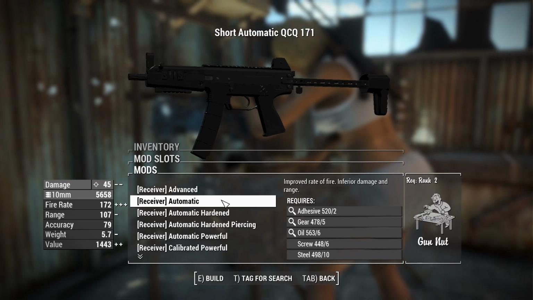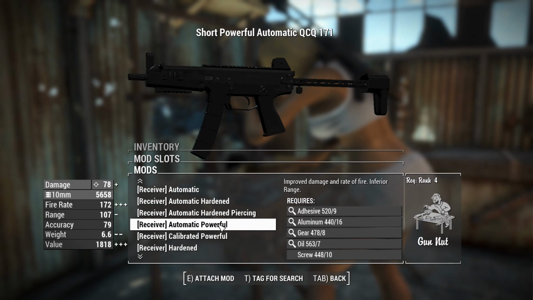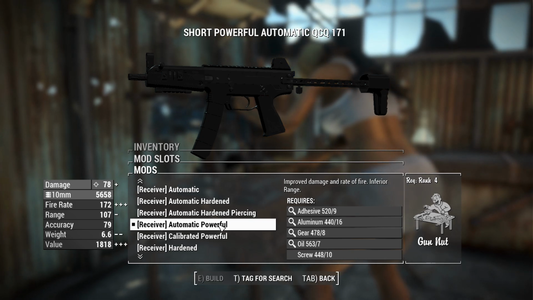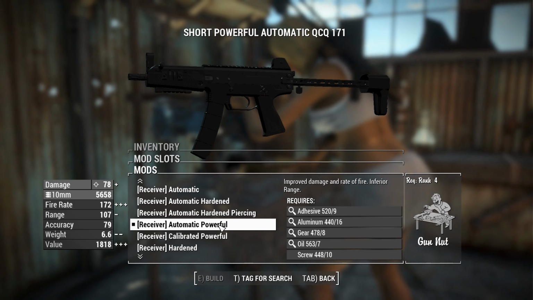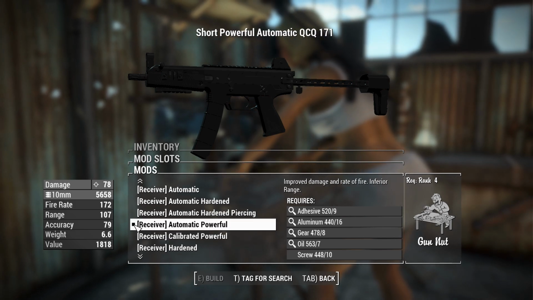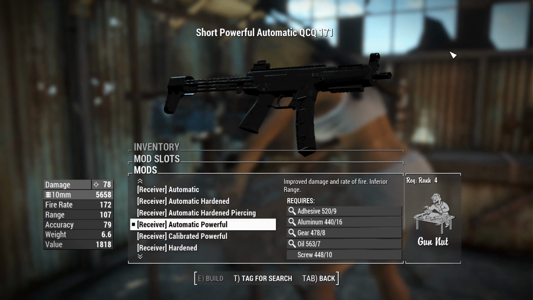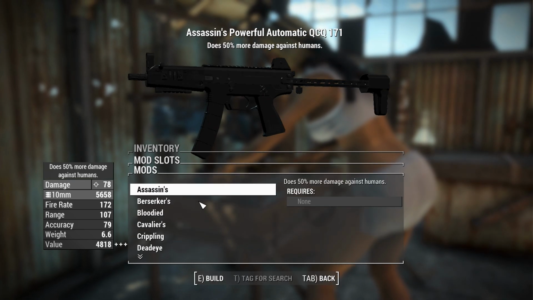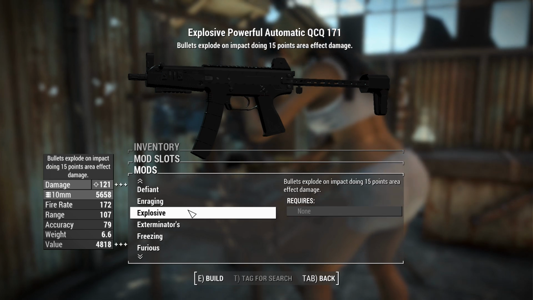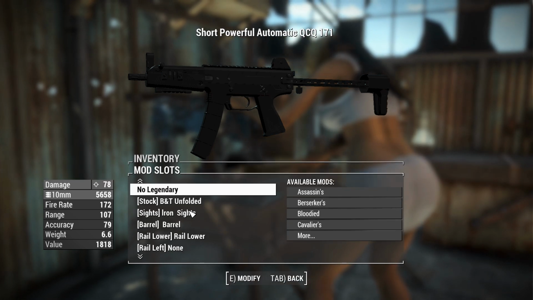You can make this semi-auto or automatic, whatever you please. Automatic powerful gives us 78 damage and a pretty big boost to rate of fire there to offset the somewhat low damage from the 10mm pistol cartridges, even though 10mm in real life are actually kind of punchy, but that's fine. We've got a legendary effect, we'll leave this off, although I'm considering throwing explosive onto this thing. That'd be awesome, wouldn't it?